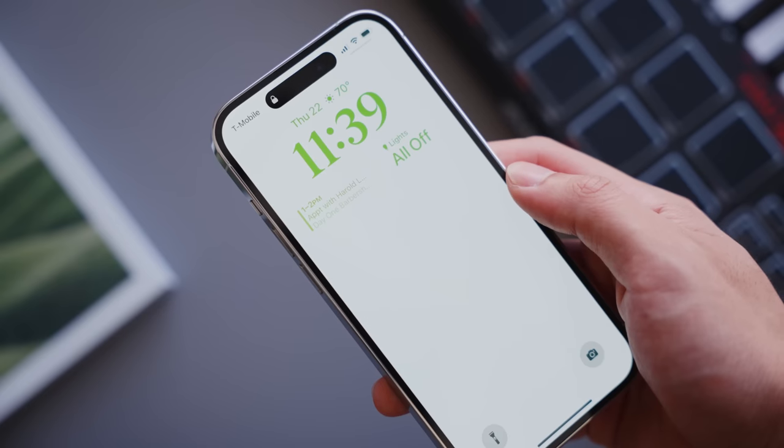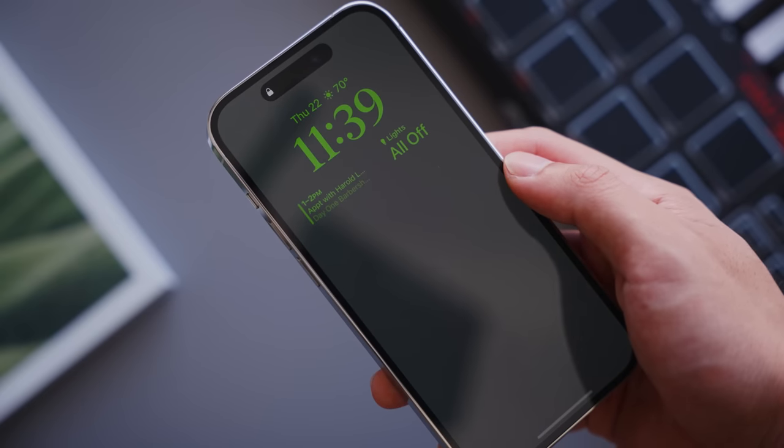Something completely new this year is the always-on display. My experience at first when I unboxed the phone was that I really wasn't too used to it. I was honestly a little annoyed that Apple didn't give us the option to have just a completely black screen with white text, so I ended up turning it off on the first day. But then on the second day, I figured since I'm a tech reviewer I should give it another shot, and to my surprise I actually got pretty used to it and ended up enjoying it a lot.